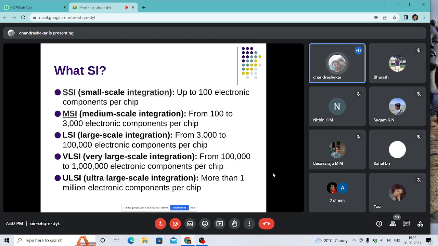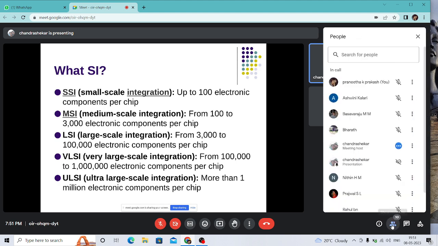In SSI, a chip was small. The chip size is the same, or even smaller, from SSI to ULSI or VLSI.